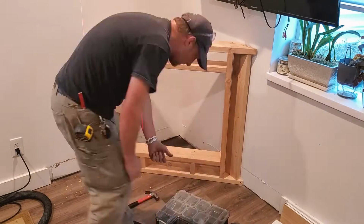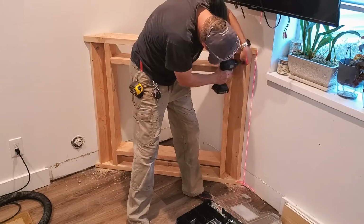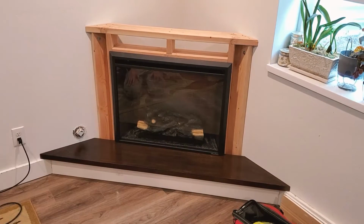30 years later, he's still using and loves his honey oak furniture and fireplace mantle. What cool projects have you made for your parents? Tell us in the comments.